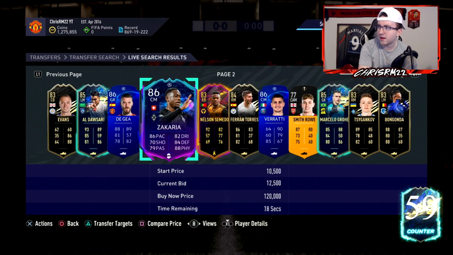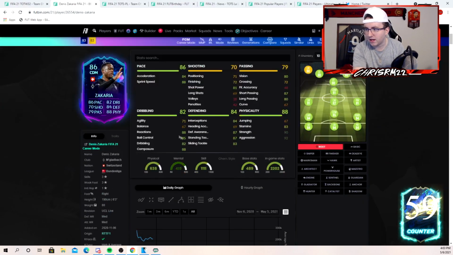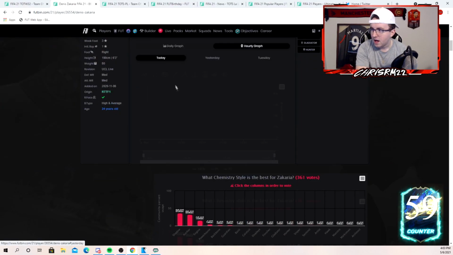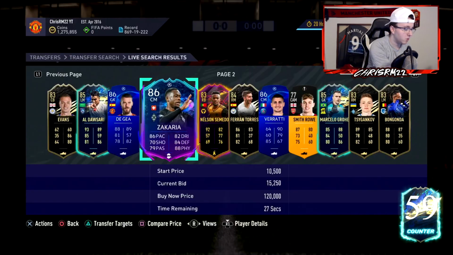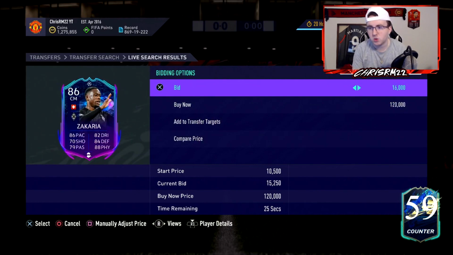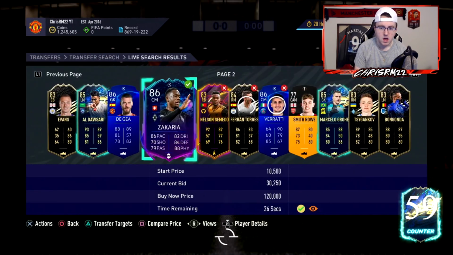But if you take a look at a guy like Zakaria right there, okay? For example, this guy is 13,500 coins right now. What I'm going to do here is go on to Futbin. And we're going to see, okay, he's currently going for 39k. And is this kind of high right now? Yeah, it is a little high at the moment. But we're going to bid all the way until we can make profit. Let me go up to, let's say, 27.5. Let me double bid. Let me triple bid. And let's just see if I can get a decent deal on this.